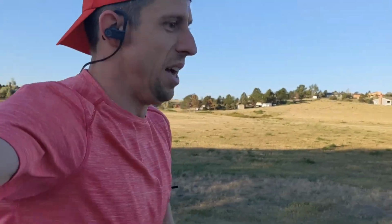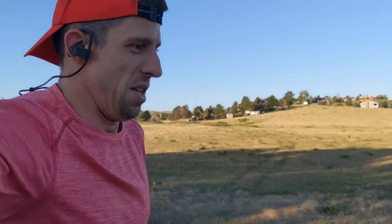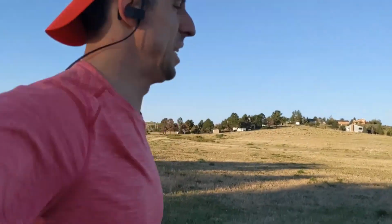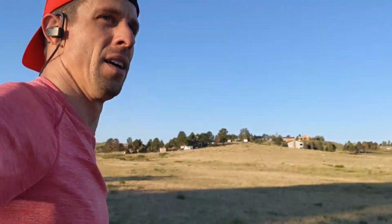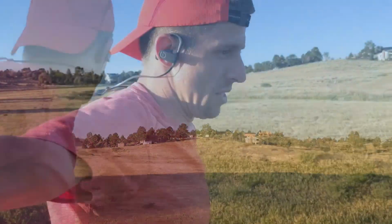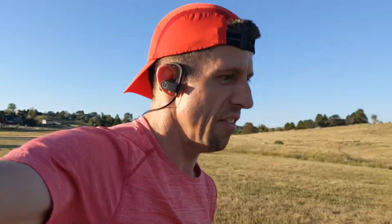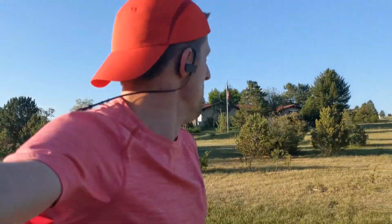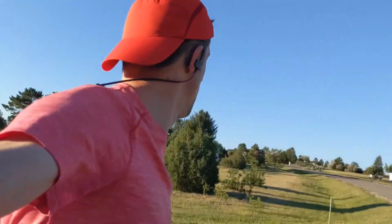I love running out in these neighborhoods. We have acres of land, and it's just pretty. These are also the neighborhoods that have helped me embrace the hill climbs. Besides, when it comes to climbing hills, what goes up must come down. They call that Newton's Law of Running, right?